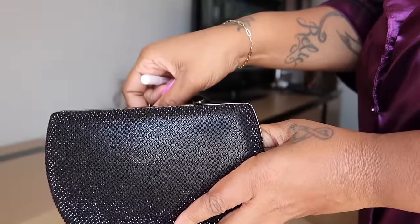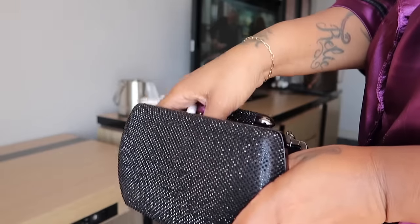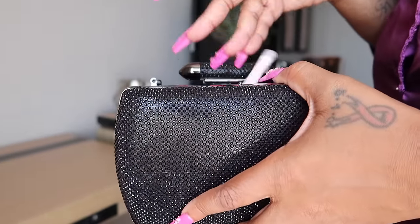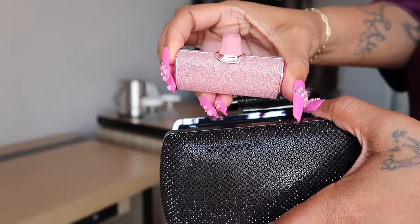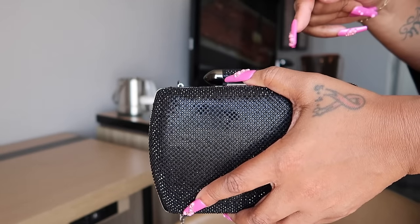Baby, this clutch was $30, and I'm going to wear it till I can't wear it no more. I wore it to like four different things, the Mariah concert, the Olivia Awards. My iWalk charger, because it's going to be a long day, and we can't take our cameras in much, so that goes in the clutch.